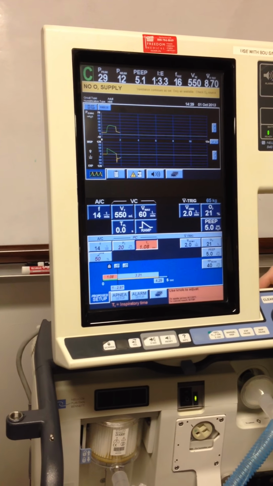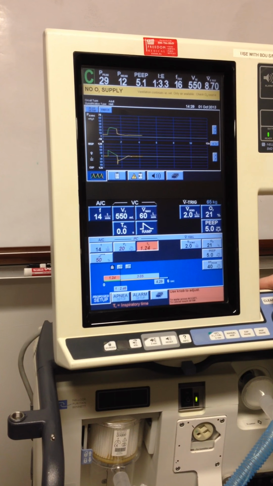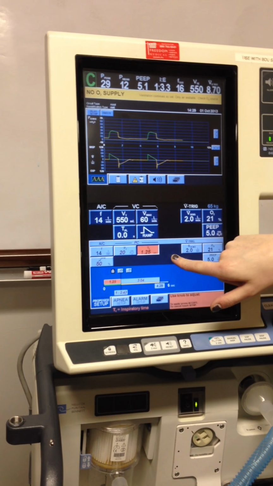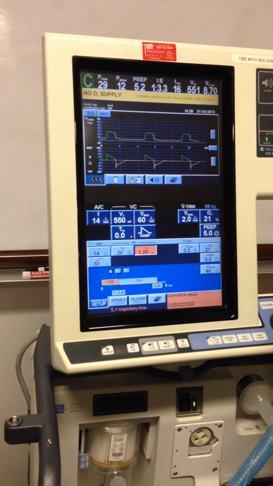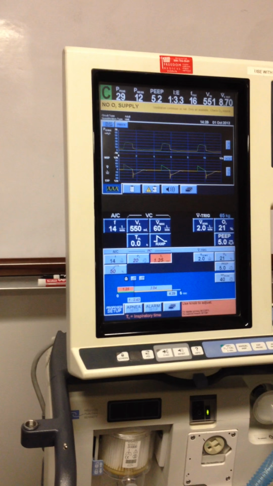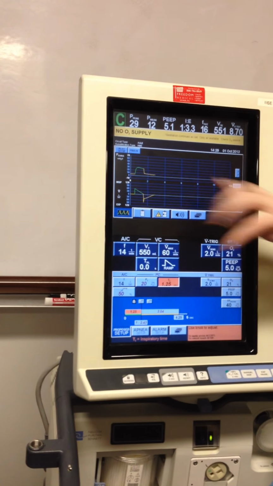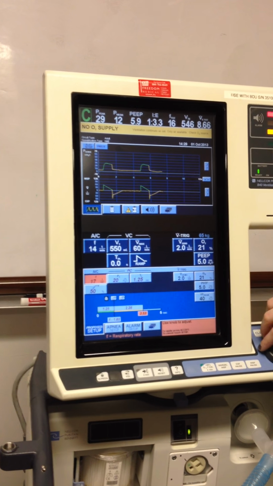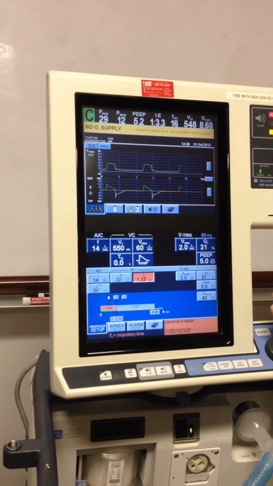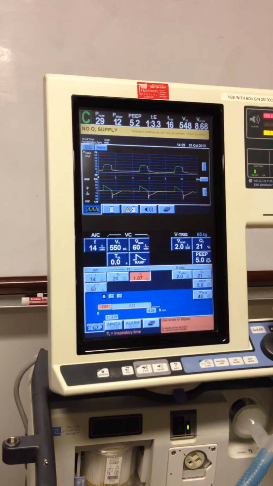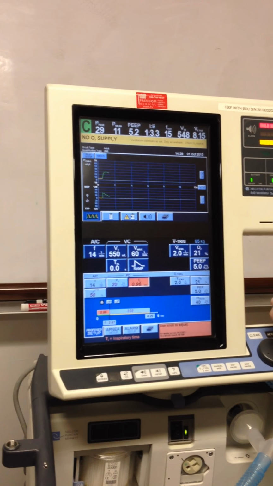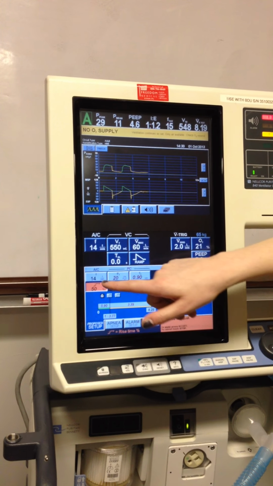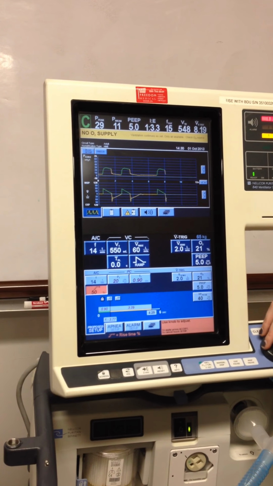If you were to make it longer, so say you want the person to stay at inspiration for 1.25 seconds, it's going to change your I to E ratio, right? And that's based off the frequency. If we were to change our rate, it's just going to change our I to E. A lot of times your inspiratory time will be like 0.9 to 1 second. 0.9 is going to go in a lot faster. So all these look fine. This is your rise time percent.